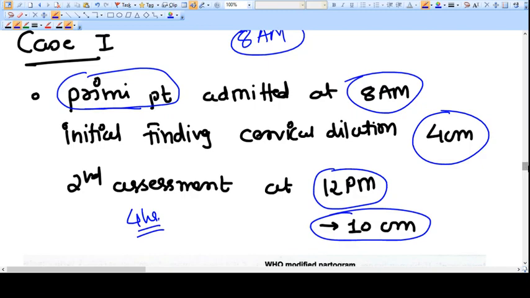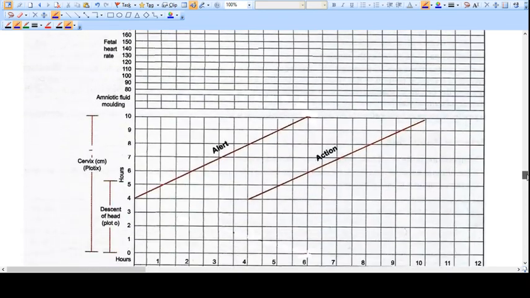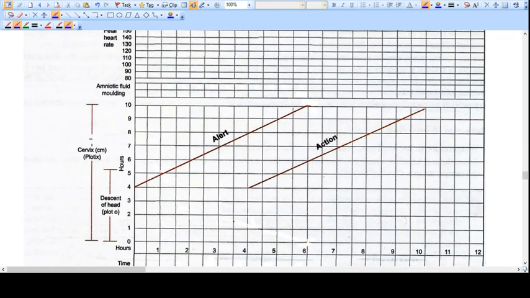Let's see, this is the cervicogram. Here it is at 8 AM, at 4 hours it will be 12 PM. So at 8 AM cervical dilatation is 4 centimeters, and at 12 PM it is almost fully dilated. So the second one will be 10. The graph is like this.